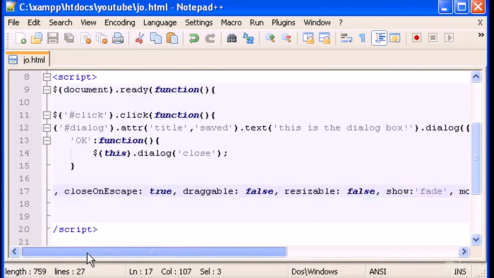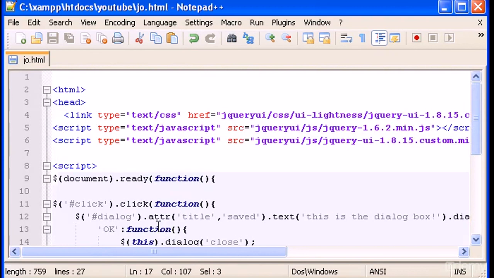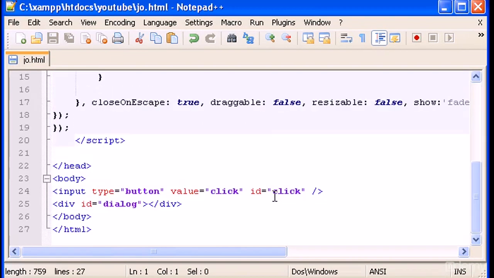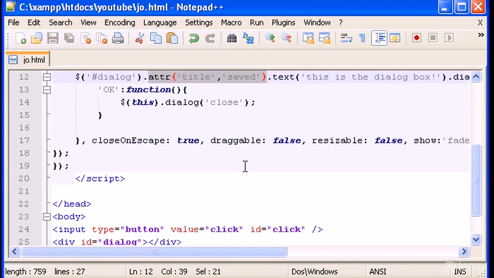Okay, guys. So this is how we can work with a cool dialog box, and you can put it in your web page. This application is pretty cool. And this is it. Don't forget, you can use images or whatever you want in your dialog box, using the attributes first, and give attributes to your div.